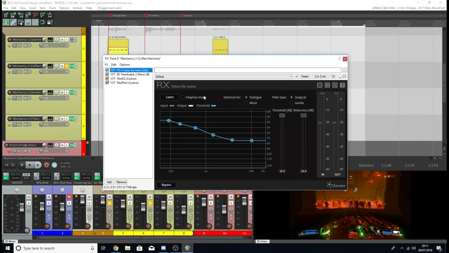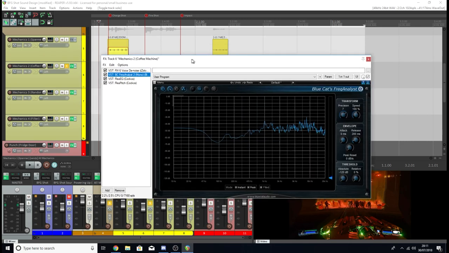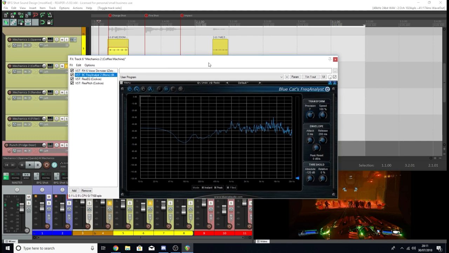So again, more iZotope noise reduction, don't need that. This is a frequency analyzer from Blue Cat. Again, this is free to pick up. That's worth checking out. In fact, you can get quite a few plugins from Blue Cat with the package you download. But the only reason why I did this is more for mastering.